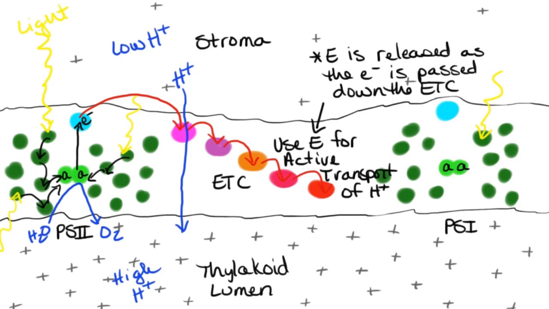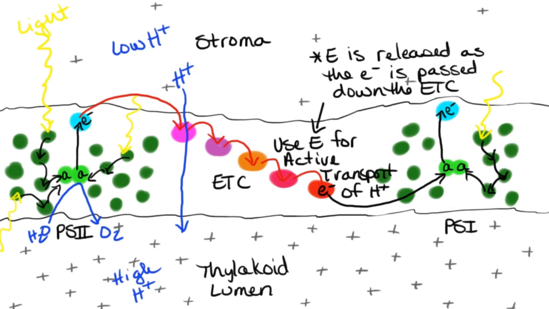When light energy comes in, we take that energy and we pass it around until ultimately we do get it to the chlorophyll A pair. The chlorophyll A pair is going to excite an electron, which does get collected by a primary electron acceptor. This time, when we need to replace that electron that we've lost from the chlorophyll A molecules, we're going to take the electron that is now sitting at the bottom of the electron transport chain, and we're going to hand that or pass it to the chlorophyll A pair. So in that way, we do not actually oxidize a second water molecule over here in photosystem I.